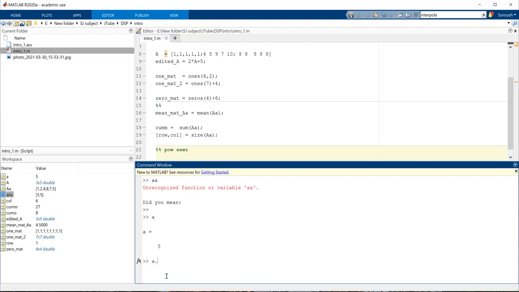I'm going to see the power of 2 of A. It's 25. How about using another function, pow? I'm going to need A, and the power will be 3.